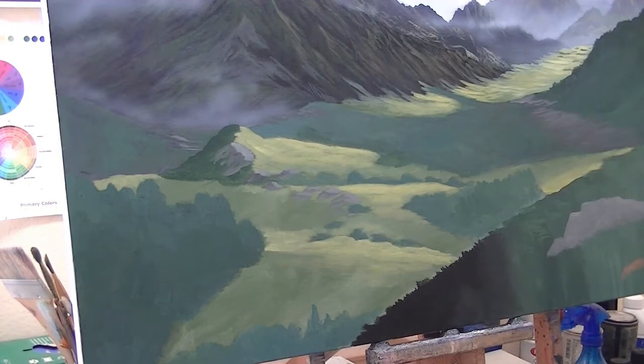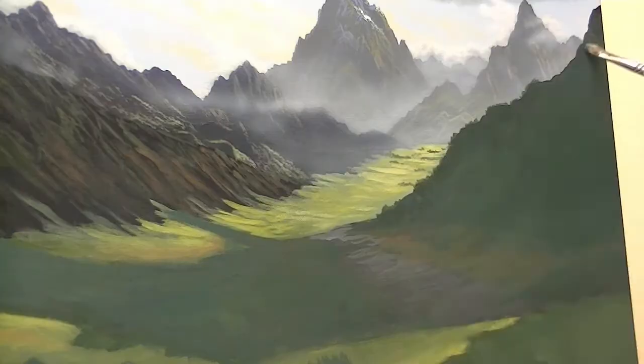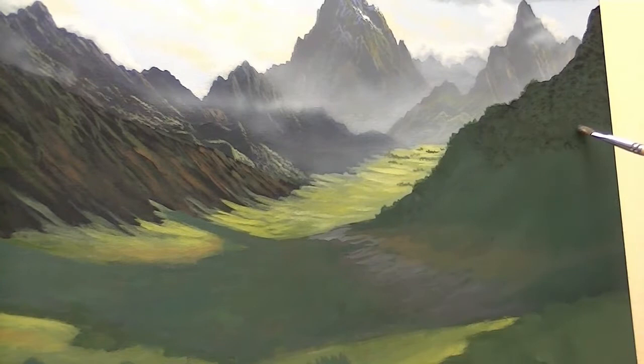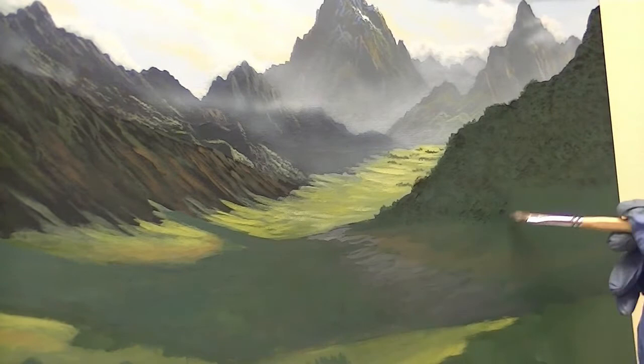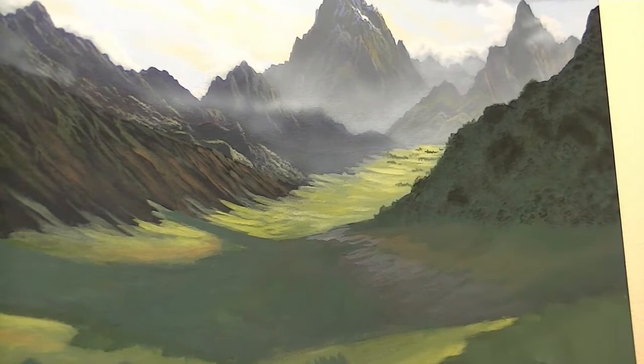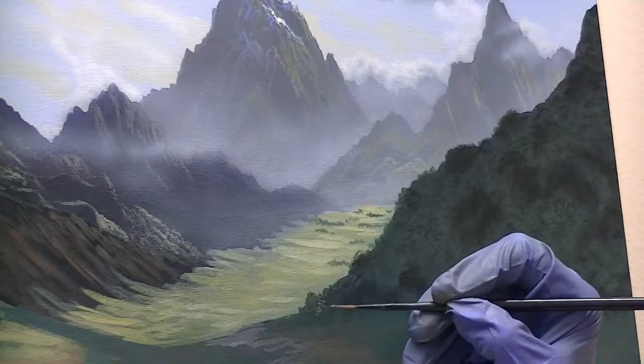So I'm just using a middle tone gray color that I've mixed with my blue and sienna. Now I'm coming back with my tree and texture brush. This is a great brush, and I'm stippling on some black and color here. What I'm doing is using Liquin and my black, putting a little bit on the brush, and then I can just dot and stipple on some of these effects. And then where I have deeper shadows, I can bring those in too with that brush.